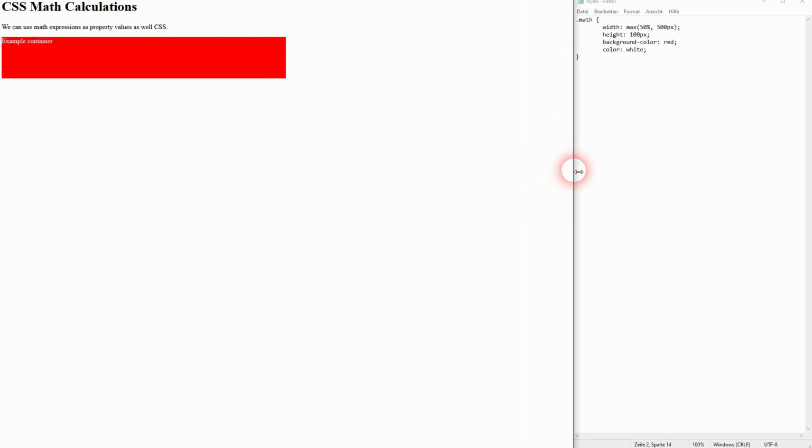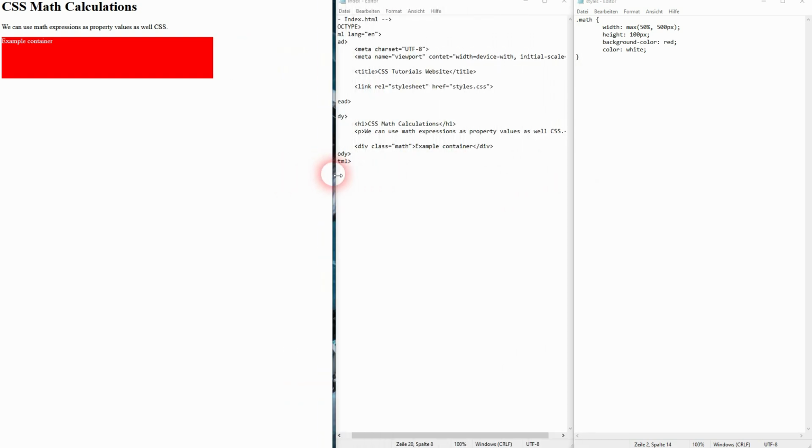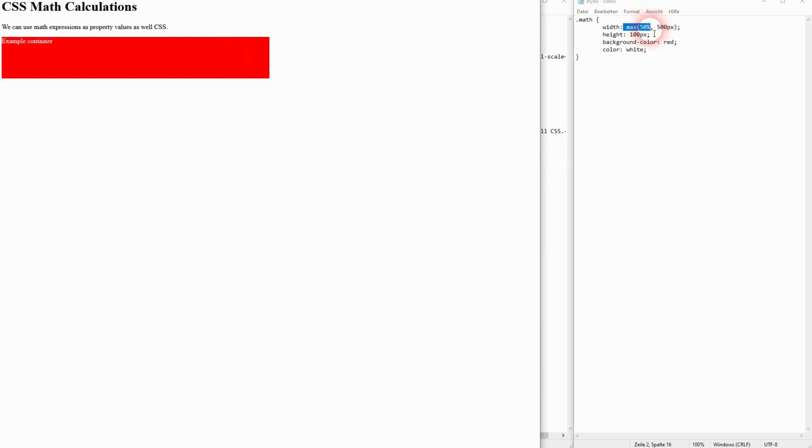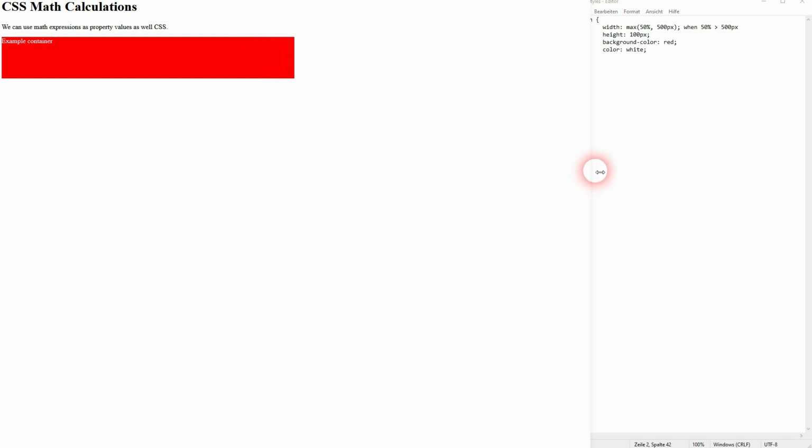So when 500 is the bigger value, this is the value that's given to the div container. But here, I've resized it to a point where 50% is bigger than 500 pixels, and then this is the value that's used. So when 50% is bigger than 500, 50% is used, and then it's going to get adjusted responsively.